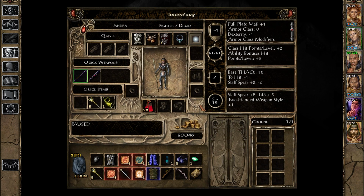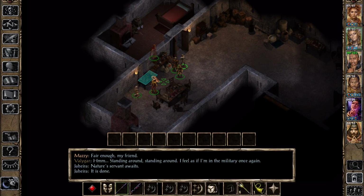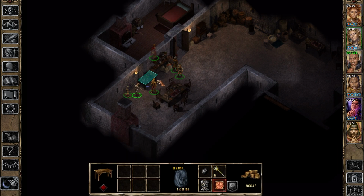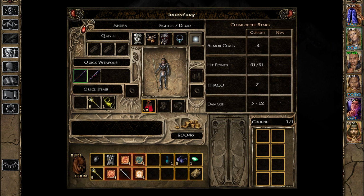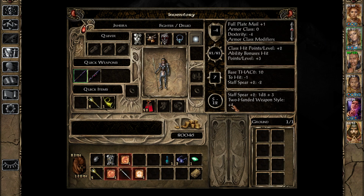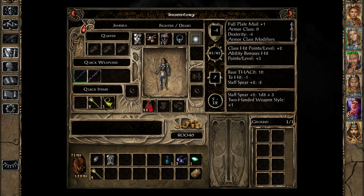The History of Alm. Okay, also, now that I think about it, I do want to move Jahira over here, because then when we're done, we can chuck them into this thing right there. Do you actually have any space? No. In which case, we're also going to move some of this, so that we have a little space to work with after this in order to clean up the bags. She's probably going to complain soon that she's not got any space. Oh, perfect. Another one? Perfect. That'll work for us right now.